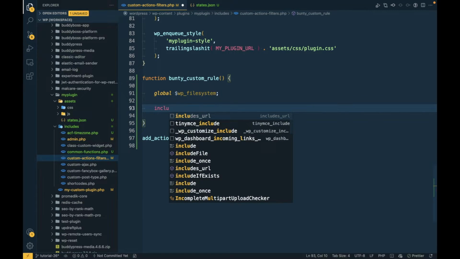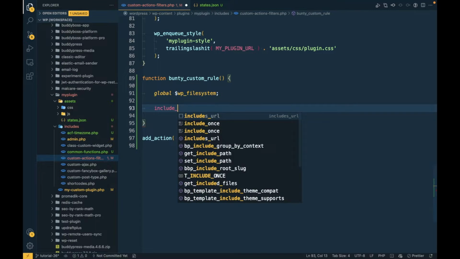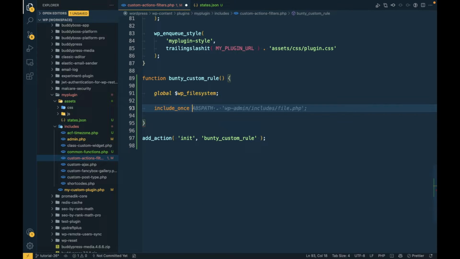We have to include it once. This is an absolute path constant of the root of WordPress, and the rest of it is the location of that file.